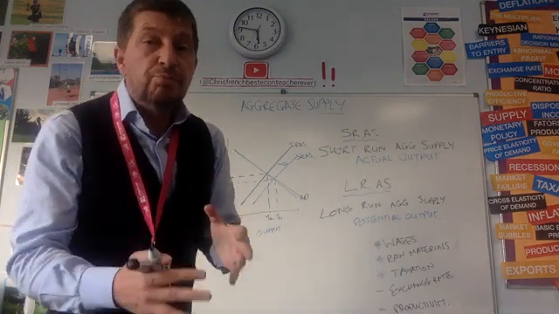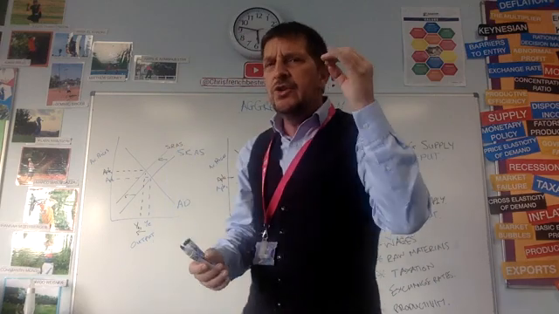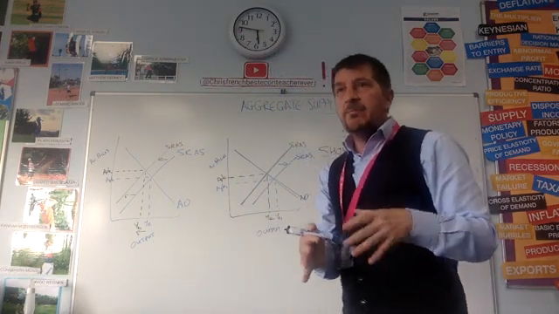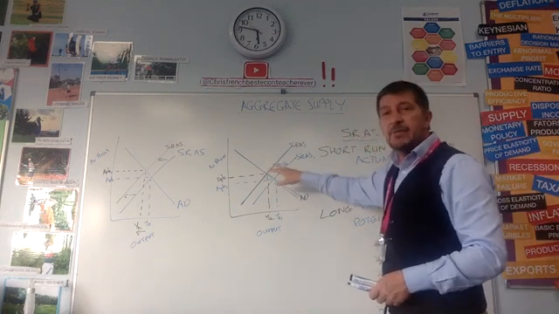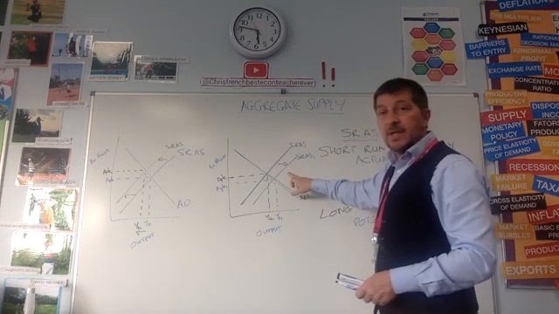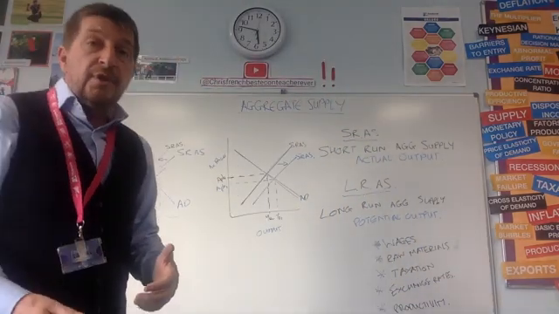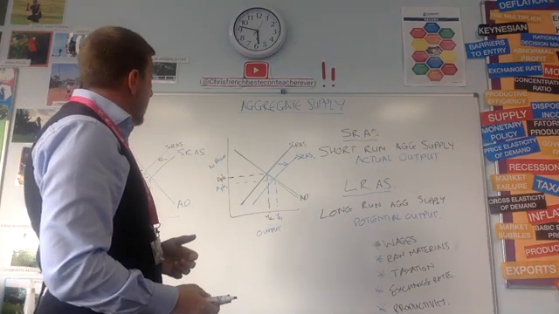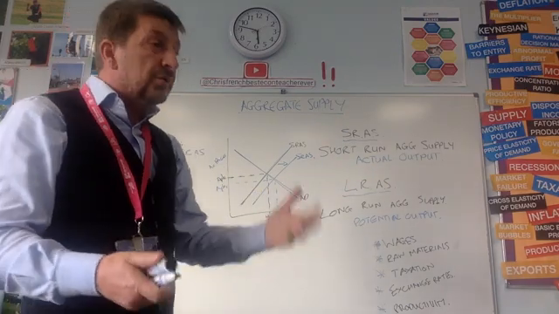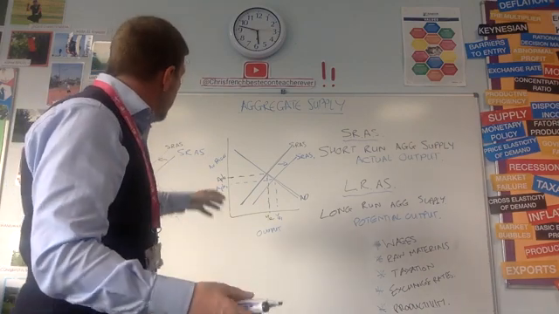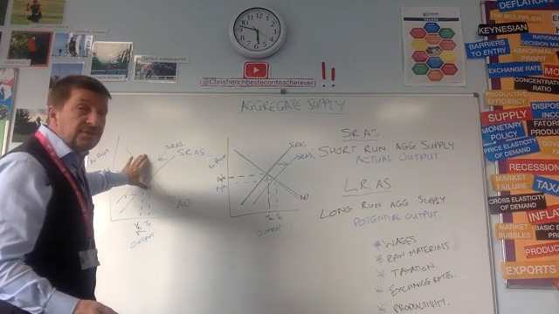And finally, levels of productivity. So levels of productivity basically suggest if we find new ways of doing things that make us more productive, then we will produce more goods at the same cost. And that's a shift to the right. If we have a fall in productivity, maybe due to some form of breakdown in technology or maybe a change in working practices, it might mean that the government introduces a new law that we have to follow, like new health and safety regulations. We might see that productivity falls and therefore aggregate supply shifts to the left.